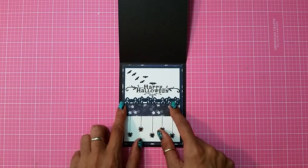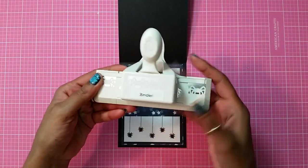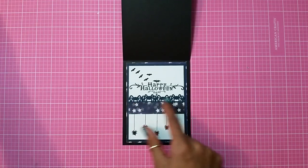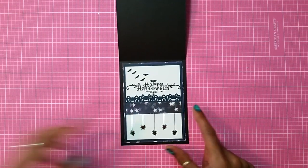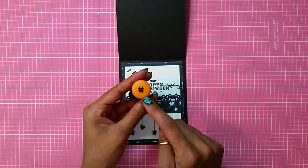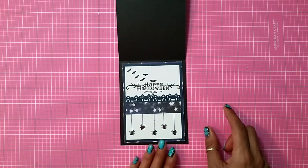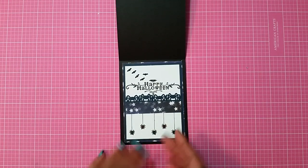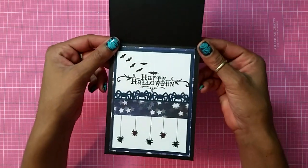And then I used my Martha Stewart Spider Border Punch that I have right here, and I made a trim. Then I backed it up with another piece of pattern paper. Then I used the Studio G spiderweb punch, and I added some spiders down here. Then I took a ruler and my pen and made some lines as if they were hanging, just to give it some type of design.